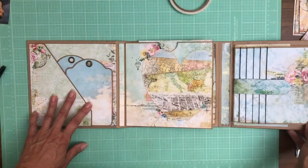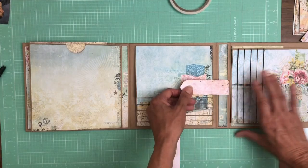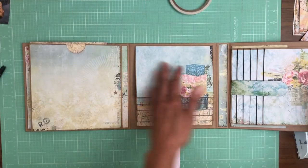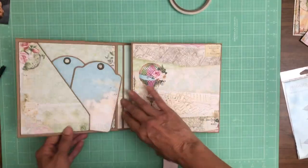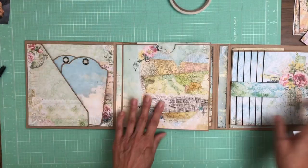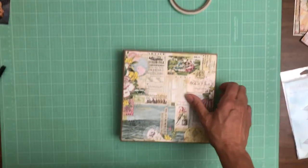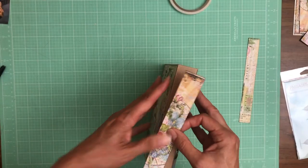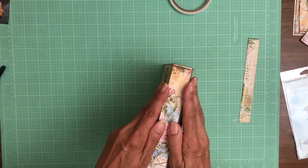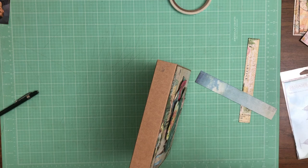So there's one side, and then we've got our pocket here, and then our waterfall on both sides. And then, oops. Sorry. Can't get it together there. It is a nice book, though. I gotta tell you, it feels really nice. Oh, I forgot to put my strip on the outside. So we still have two more things to do. They're already cut. I just didn't install them. So this is just a piece left over from one of the other pages. It's gonna go on the hinge here. And that's gonna go on the other side.